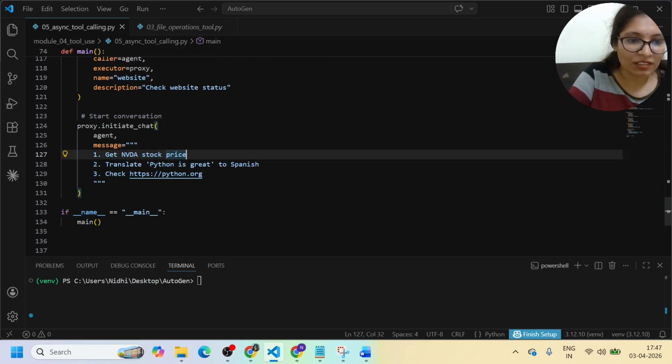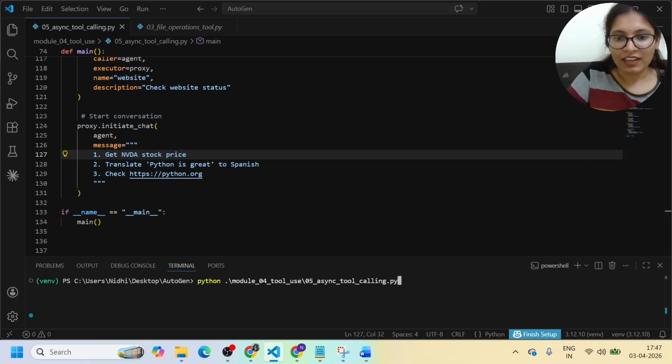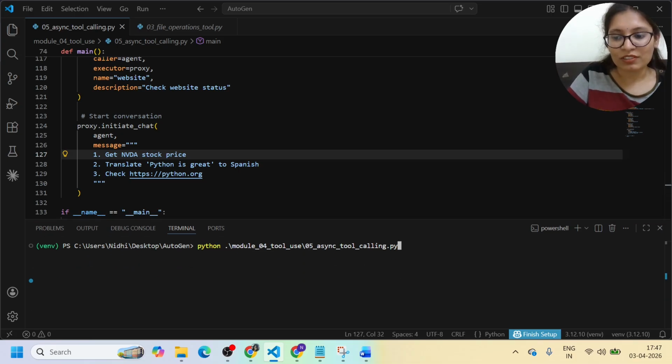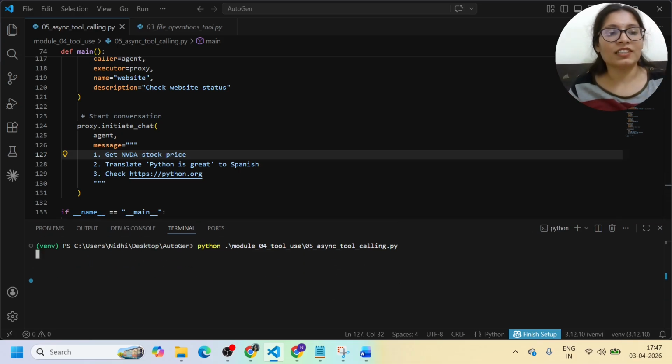Now I'm going to run this file. The file name is 05_async_tool_calling.py, and this is the folder name. I'm going to run it. If I get an error, then we will solve it after this. First, let us check the result.